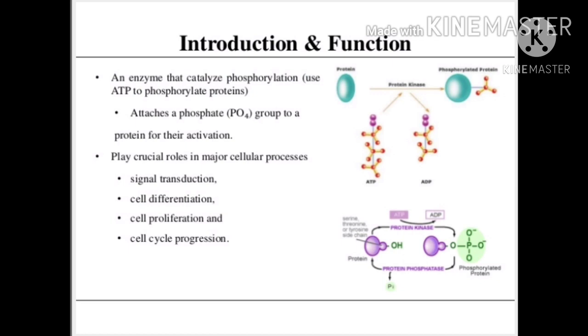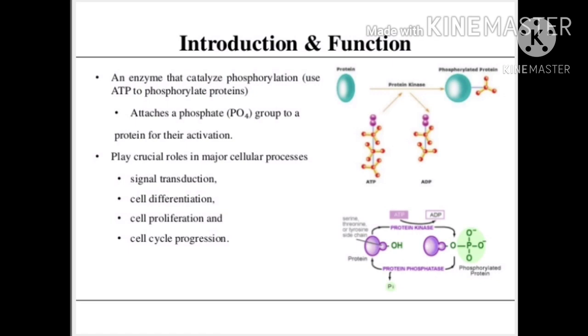Okay, let us understand the term protein kinase in brief. What do you mean by protein kinase? Protein kinases are enzymes capable of phosphorylating other proteins. As a result, that phosphorylated protein becomes activated or inactivated. What do you mean by phosphorylation? Addition of a phosphate group to any compound can be called phosphorylation. Usually, the phosphate group is provided by adenosine triphosphate or ATP. So the main function of protein kinase is to activate or inactivate other proteins by phosphorylating.